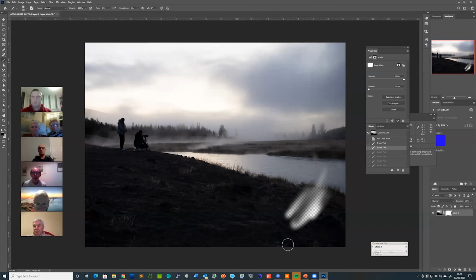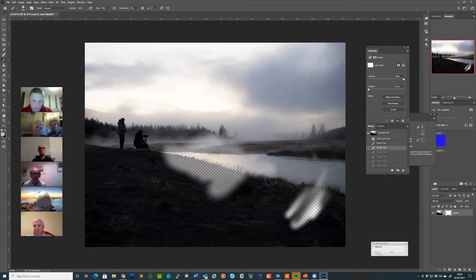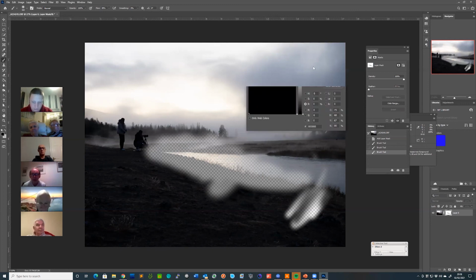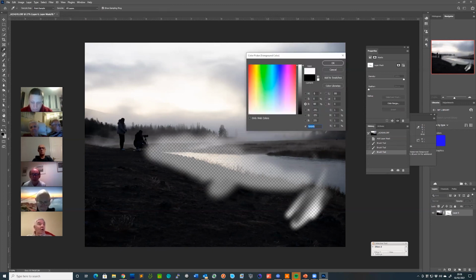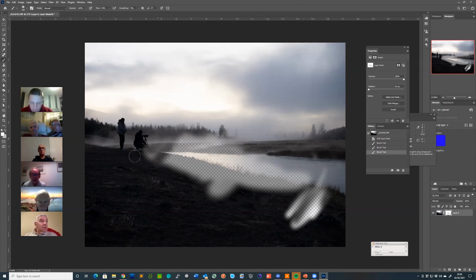So if I make that the foreground color, you can see I'm painting it and it's going semi-transparent because I'm painting with a gray. And if I reverse and paint with a white, then it all comes back again.